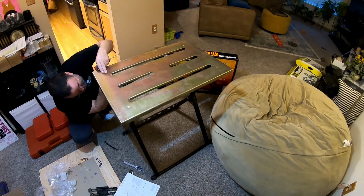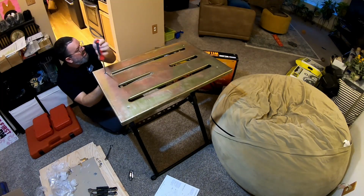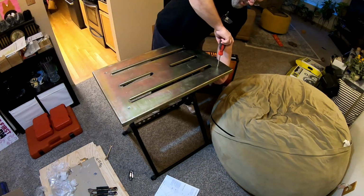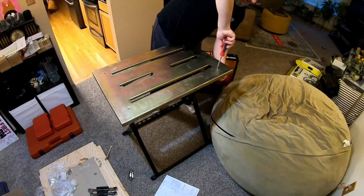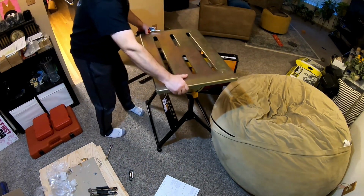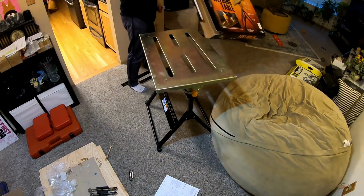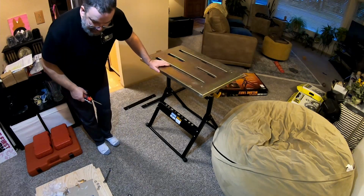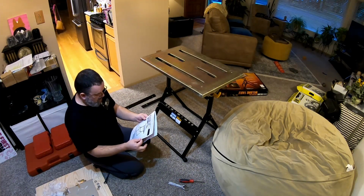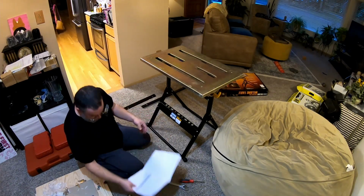Old nuts and washers, metric adjustable. Plenty tight. Okay, I think we're on the home stretch. Y'all probably don't need to see the box anymore. So I think we're down to the adjustable edges. So the table's installed. I didn't tighten those down yet. Let me tighten those down quick.